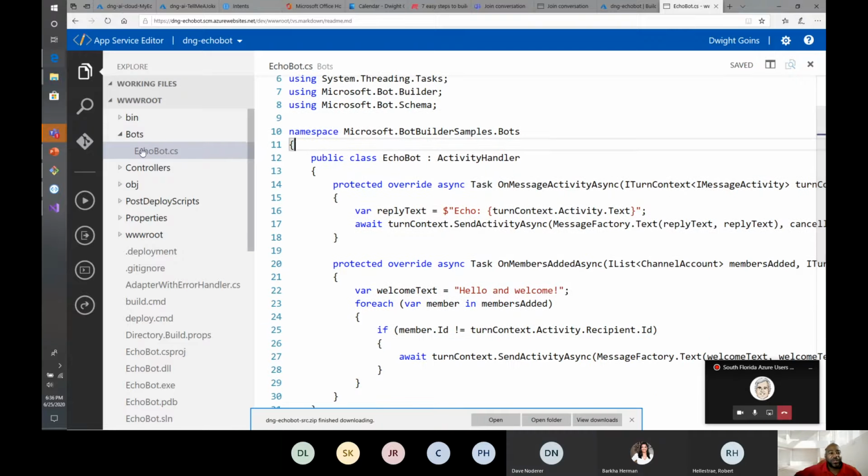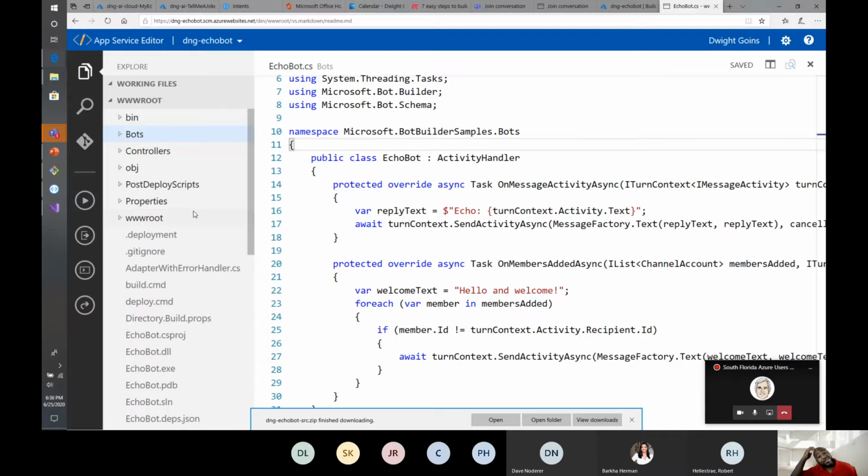Okay, so here is the Echo bot. Let's talk a little bit about the design and structure of the bot. This is nothing more than your ASP.NET MVC type pattern. It's just an MVC web app, but it's an interesting web app that has some bells and whistles fine-tuned specifically for processing text and processing your bot activity, whatever that means to you.